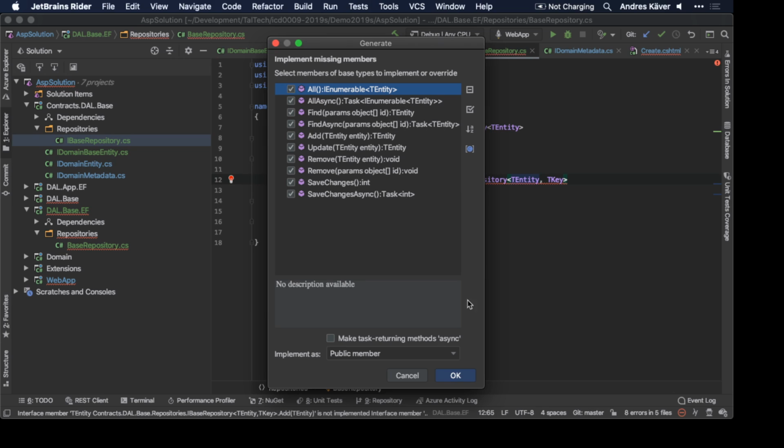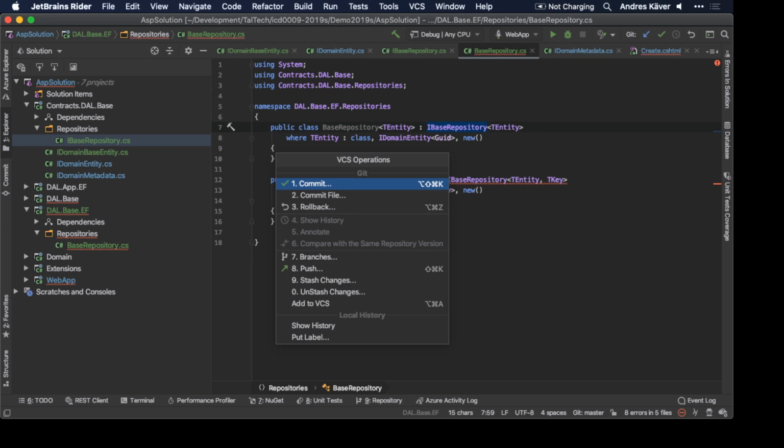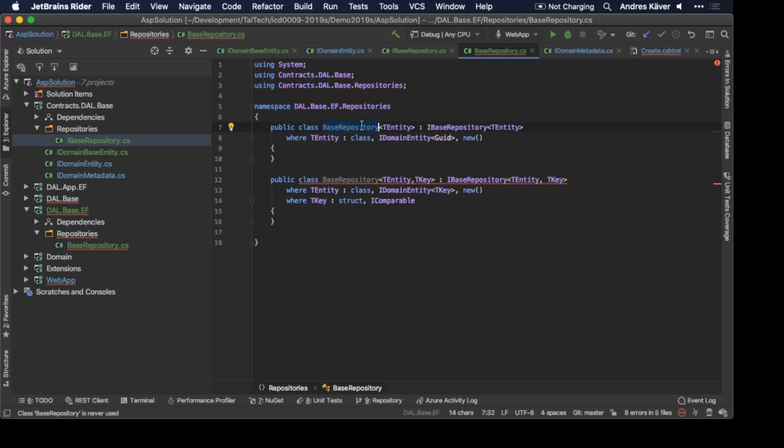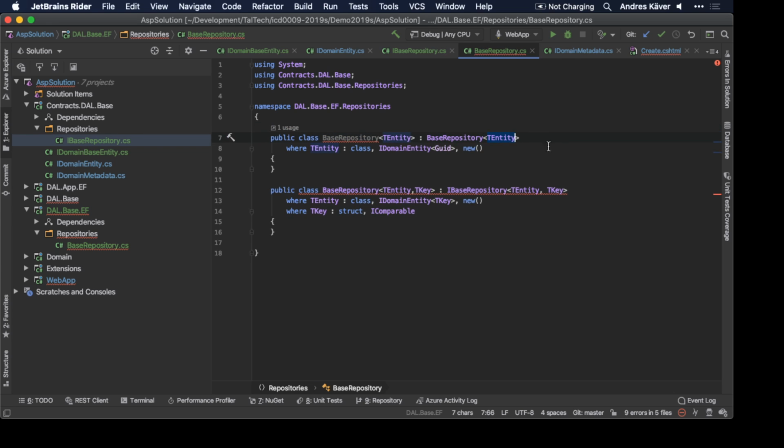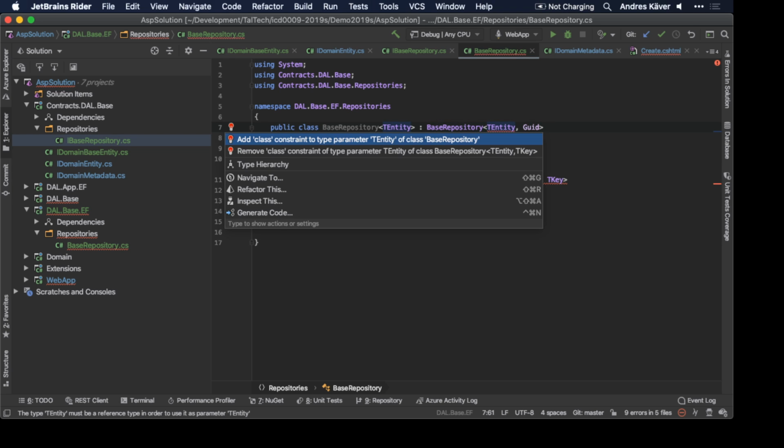Implement missing members. Yep, absolutely. So let's see, and this one will be derived from the base repository. Yep, the T entity and with the GUID. And the limitations we do need.